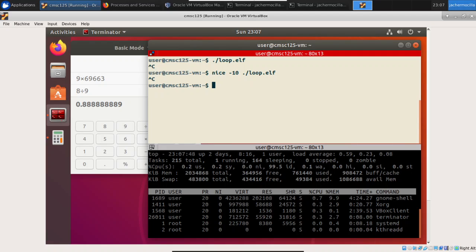So that's the Linux scheduler. To summarize, Linux uses CFS, a fair share scheduling system, and it does this by taking into consideration the number of processes that are running in the system.